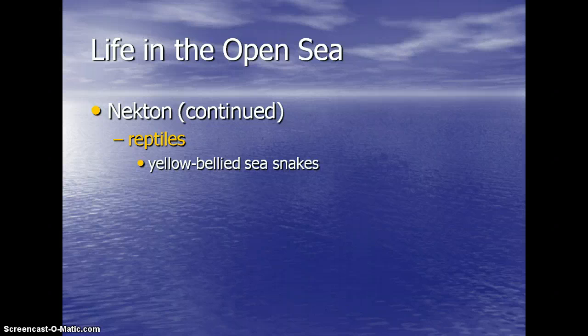Okay, the types of reptiles that you'll find in the open ocean is the yellow-bellied sea snake. These guys give live birth. They never ever go back to land, so they are out in the open ocean for their entire life. The leatherback sea turtle is also found in the open ocean, and it eats a lot of the gelatinous zooplankton like jellyfish and stuff like that. And the leatherback sea turtle is actually considered to be an endothermic animal, which is kind of crazy because they can maintain their own body temperature, which means that they can actually stay in colder water than other creatures can, like other reptiles.